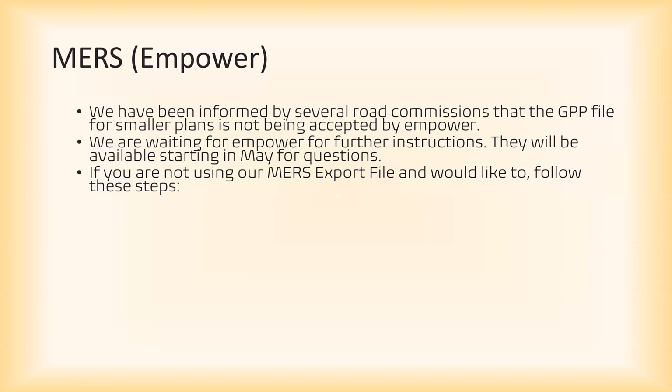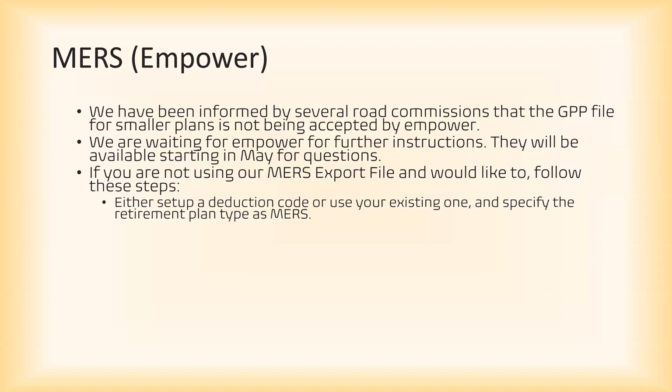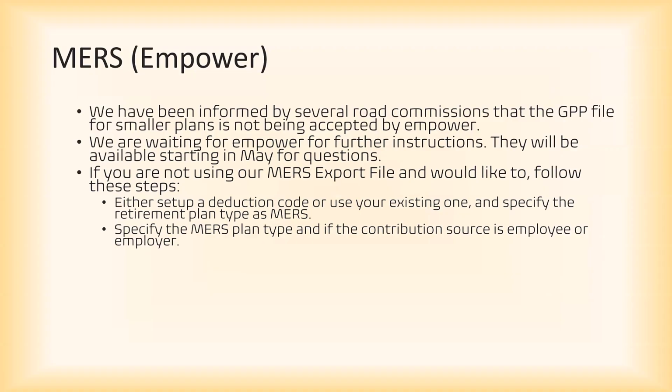And for the GPP, the one thing I don't know is if the file format is unique for each Empower login or if it's the same across all municipalities. That I don't know. But you can either set up a deduction code or use your existing one and specify the retirement plan type as MERS. And then once you specify the plan type as MERS, you specify the MERS plan type within that.